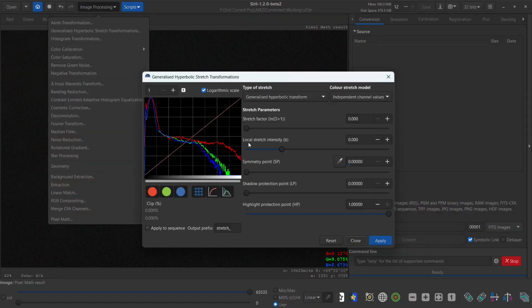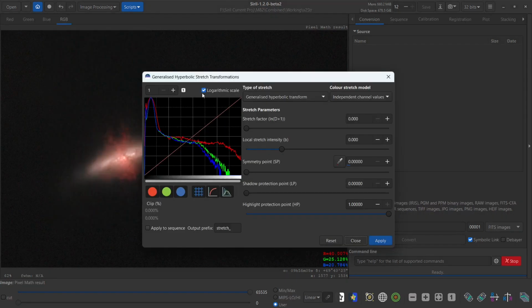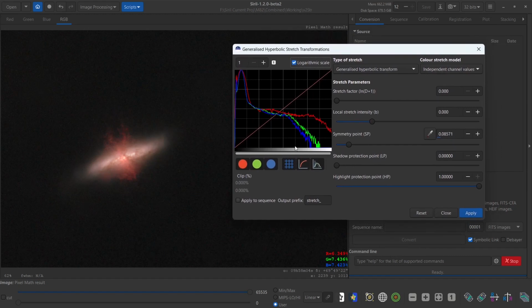Something else we could do with generalized hyperbolic. Just going to put this in here again and go back to log scale. We could bring the blues up a little bit. Let's turn off red and green.